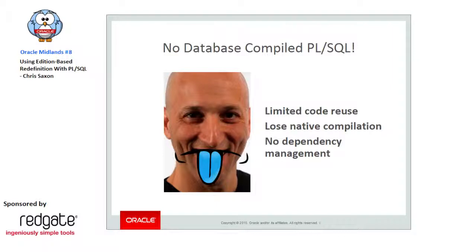Now there's two things I could mean by that. One is no PLSQL whatsoever, which of course means you lose the performance benefits of using PLSQL, or it could just mean using anonymous blocks written directly into your Java or C# or whatever code. In either case, because you no longer have the PLSQL in the database, you've lost things like your dependency management, all your database views which tell you which things refer to what, so you've got less code reuse. Also, if you have PLSQL which would benefit from native compilation, you can't do that with an anonymous block, and like I say, there's no dependency management, and Stephen would not be happy if I was advocating that you didn't use PLSQL.